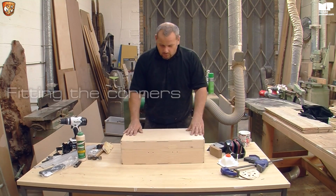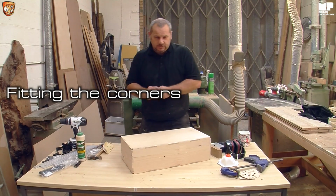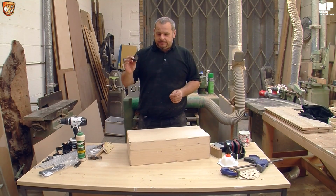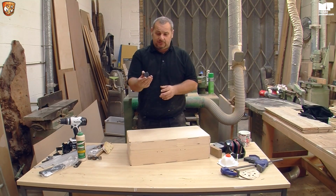So now we'll go on to the furniture, which is obviously the bit of the build that makes it look super pretty. I have black. Always use black, but I can have silver. You can have any colour you want. You can paint the corners.